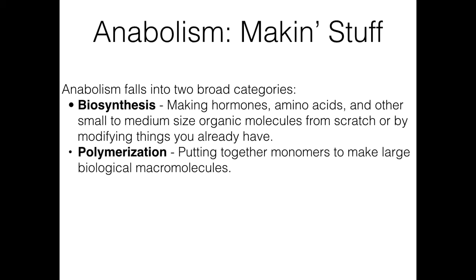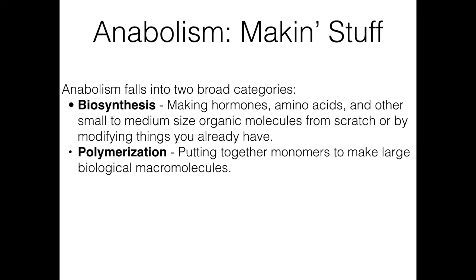You also have to make other things like your neurotransmitters, you have to make your hormones, things like that you don't usually get through your diet, but you still have to make them. That process is biosynthesis. The other part of anabolism is polymerization, which is basically what we've already talked about. Taking your building blocks and using dehydration synthesis to make large macromolecules.